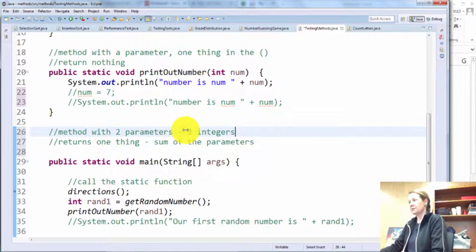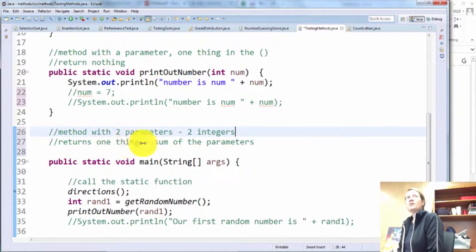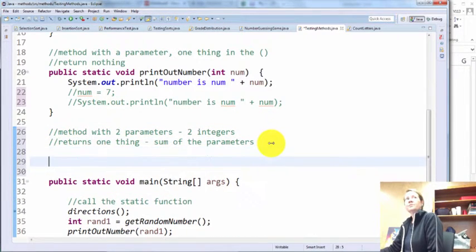These 2 parameters will be 2 integers. So we're going to do like what he did in the slides that we just went over. Then we'll have all 4 kinds of methods. Remember, you can't return more than one thing.